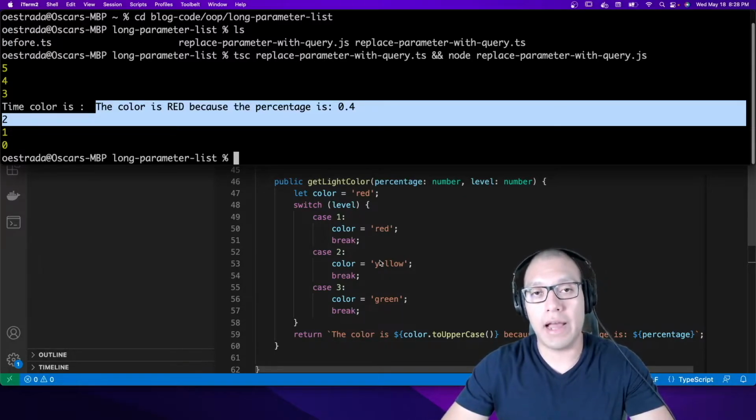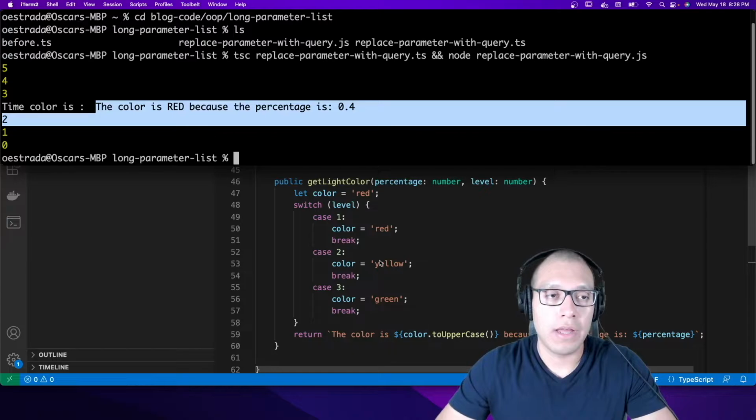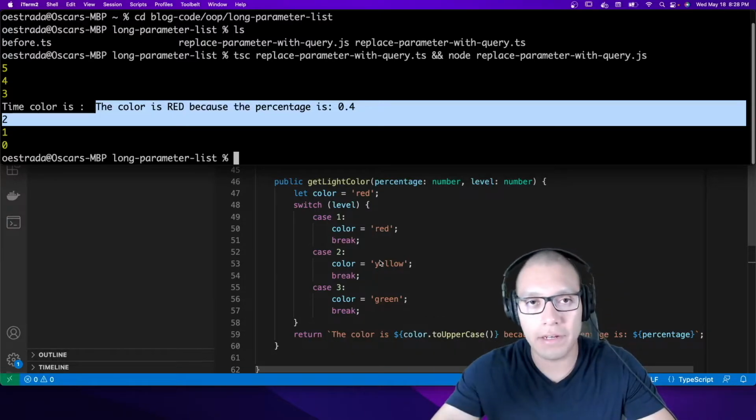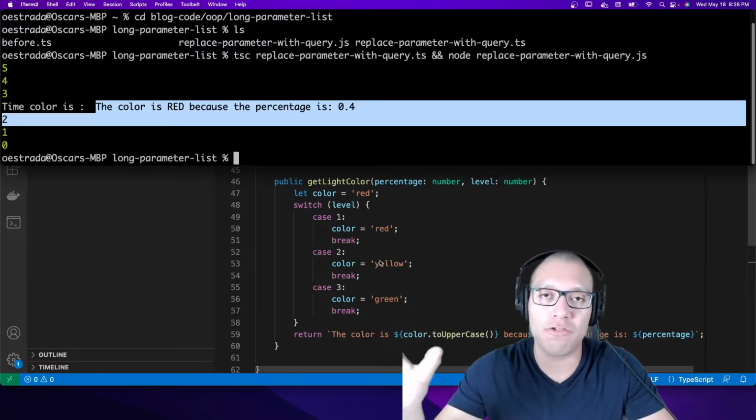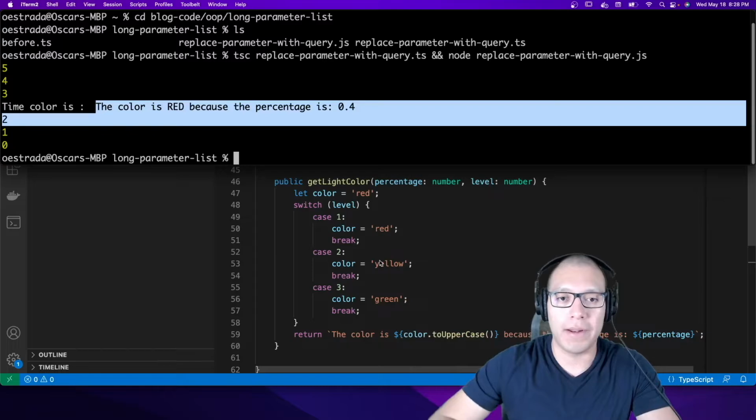Especially as we have more parameters added and our code grows. This is a very simple and very short example, so it might not be necessary at this stage, but let's imagine that we're working on a huge code base with like 20 parameters, right?